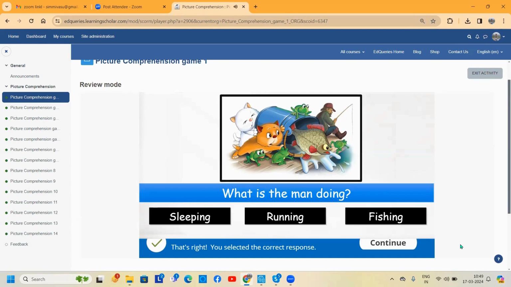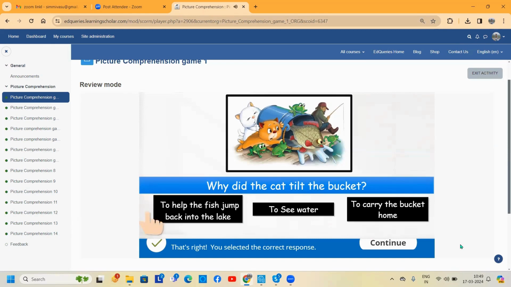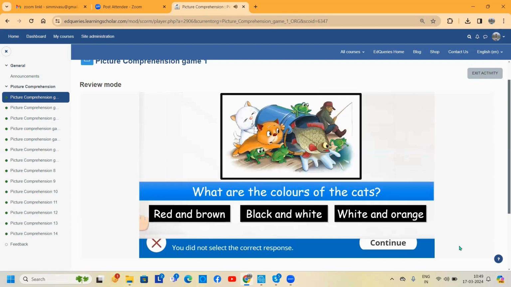The man is fishing. The cat tilted the bucket to help the fish jump back into the lake. There is a white cat and an orange cat. So the child gets the correct answer here, where he went wrong.